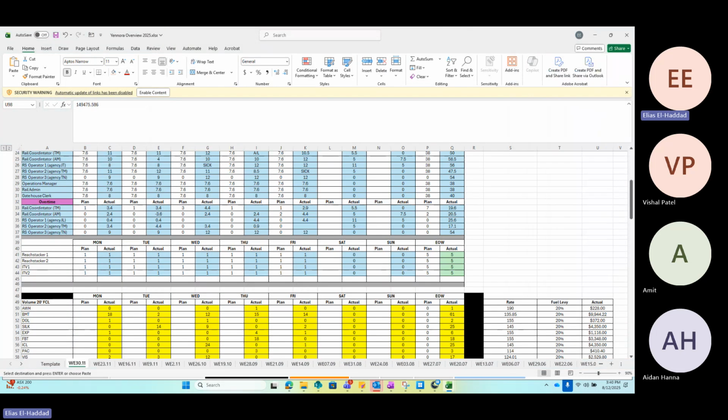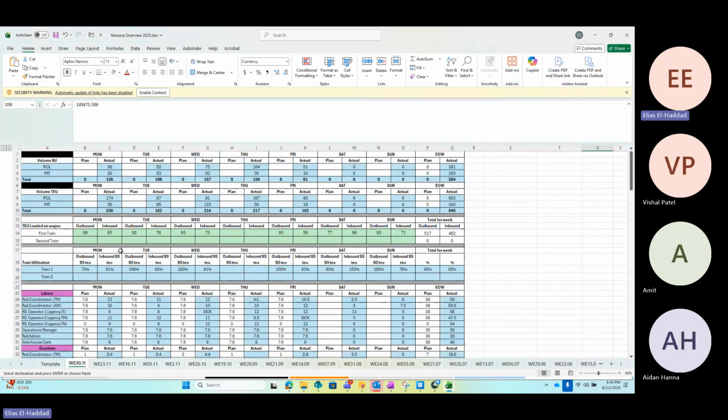But this is where you see the difference. So if I go up here, let me get rid of that. See, his data is telling me he moved 700 containers, whereas Wave is telling me we moved 945.